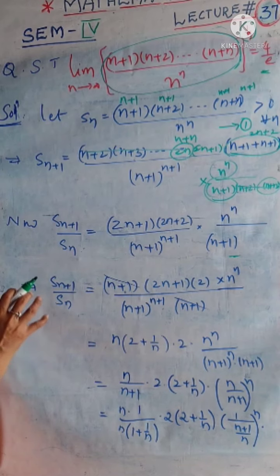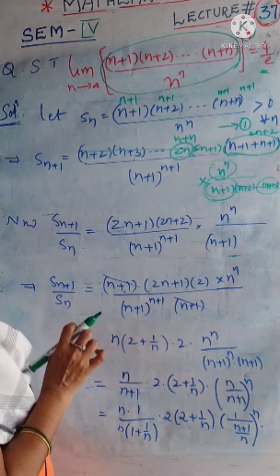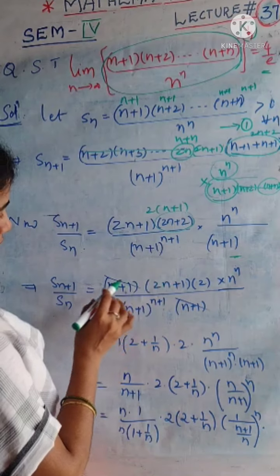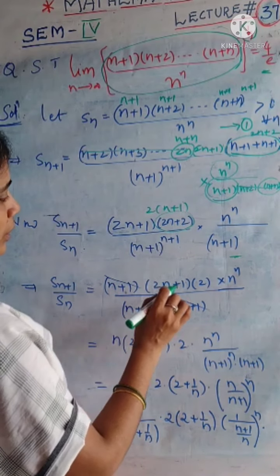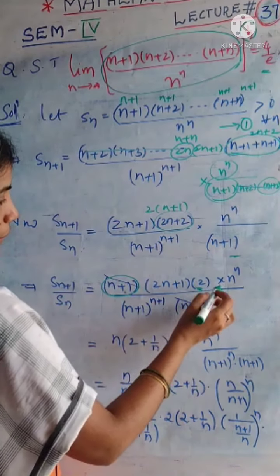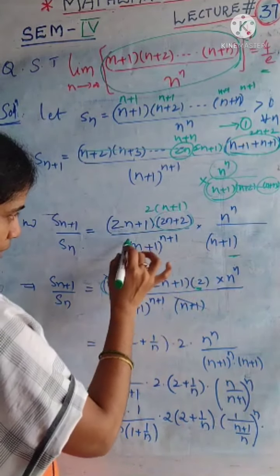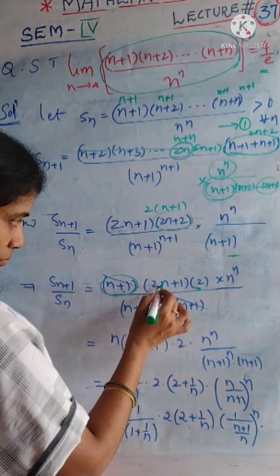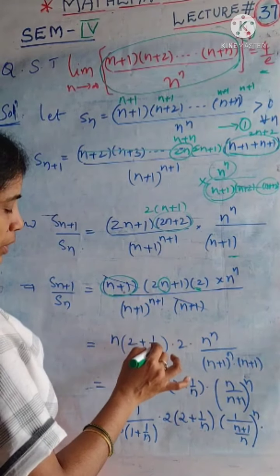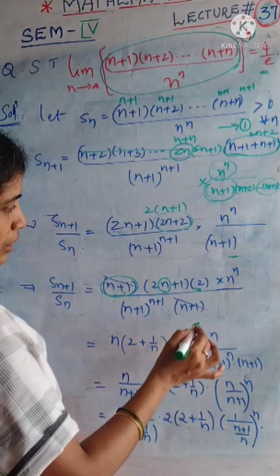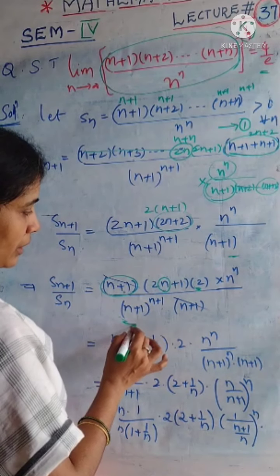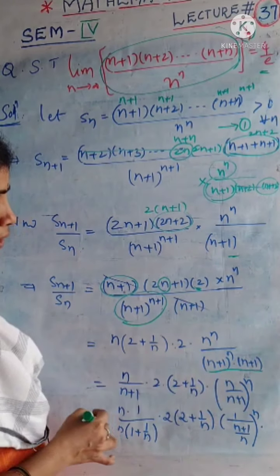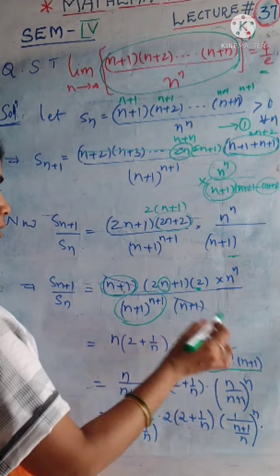Let us simplify it. The more we simplify, the better we can find the limit. For that, observe here: taking 2 common, this value is 2 into (n plus 1). Here I had written 2 into (n plus 1), into 2n plus 1 is already there, into n^n by (n plus 1) to the power of n plus 1 into (n plus 1). The n plus 1 terms get cancelled and the remaining we have, taking n common here, 2 into (1 plus 1 by n), into 2 is already there, n^n by (n plus 1) to the power of n plus 1. Since the bases are the same, the powers are added, so we write (n plus 1) to the power of n into (n plus 1).